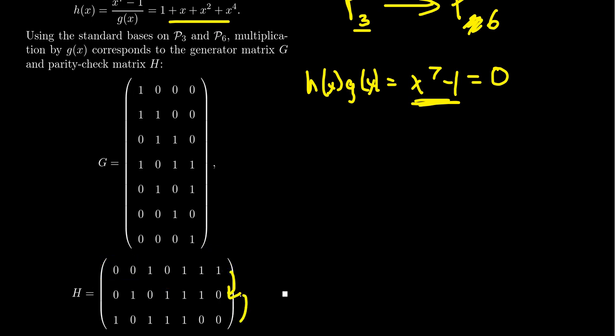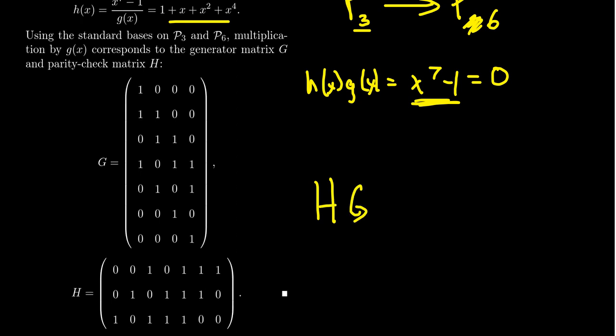And then you're going to cycle that again, push it to the left. And that's how you form this matrix H. And I do want you to verify, pause the video if you need to, that the matrix H times the matrix G is equal to the zero matrix. So the image of G is in fact equal to the kernel of H. So the kernel of H is equal to the image of G.